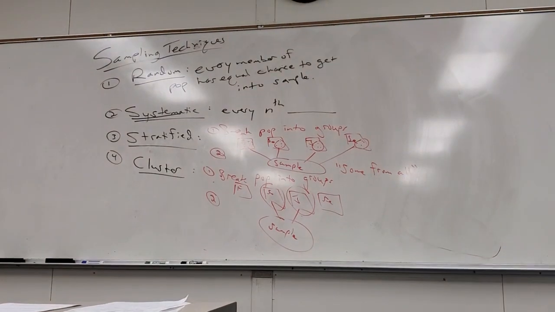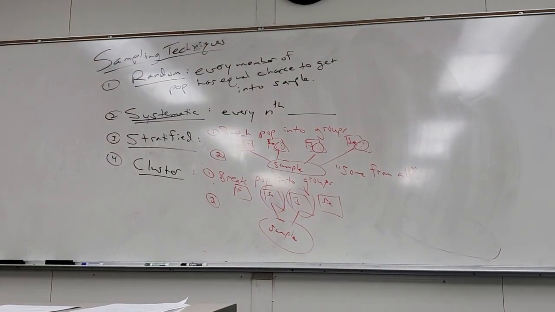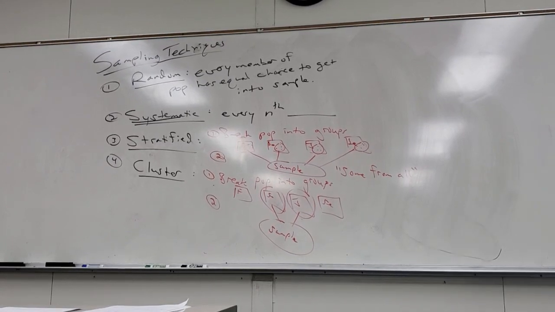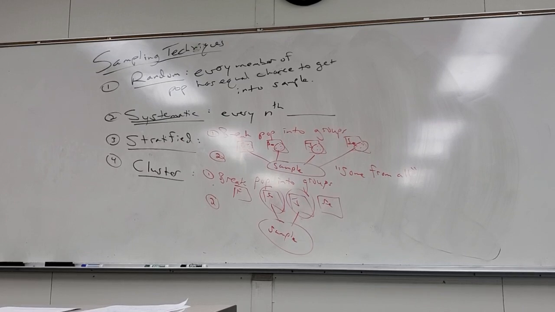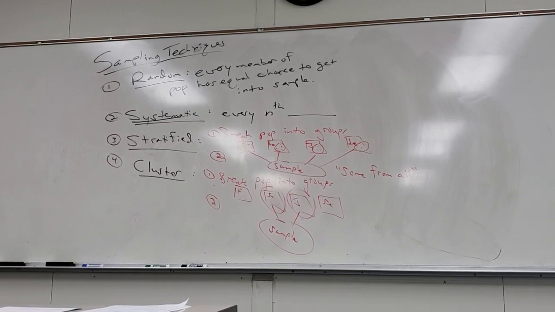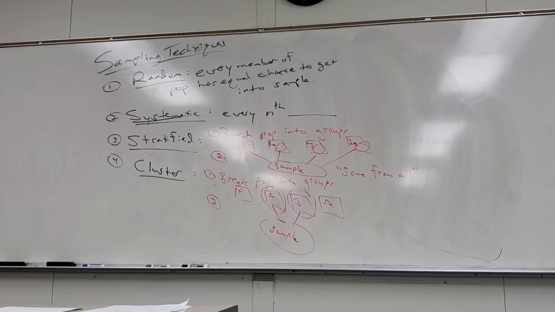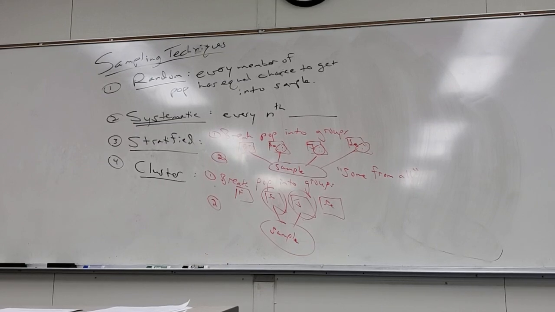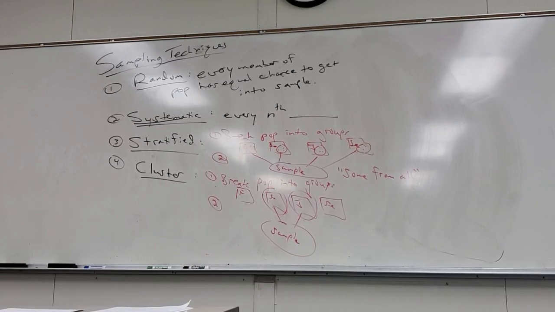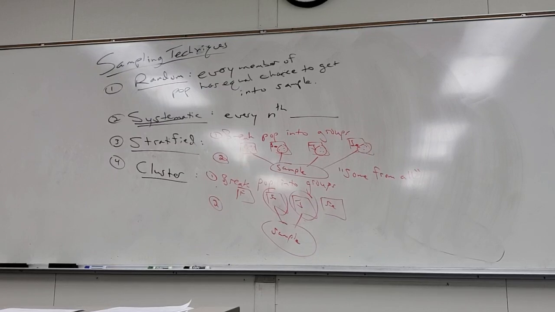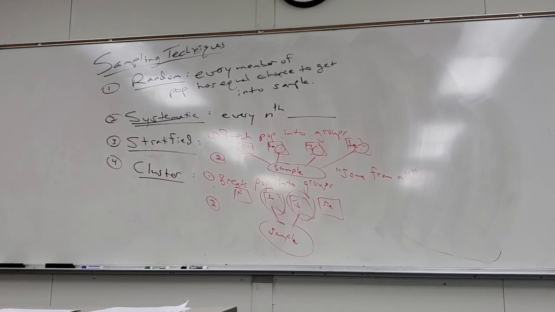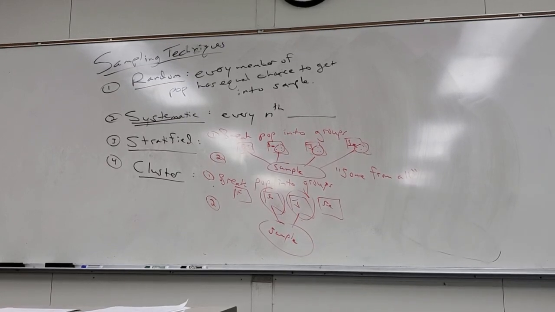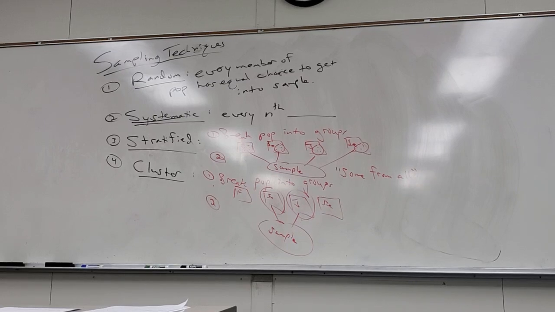If I randomly pick 2 rows and I take everybody from those rows, can you identify a person that did not have a chance to be in the sample? No. See, you're thinking about after the fact. I really want this to make sense. If I have a sample made, you can't go, well, Jerry wasn't in the sample, so it's not random. Could he have been in the sample? Yes. So before I took it, did everybody have a chance? Yes. Now, if I excluded some people in some row I set up because I don't like them, then they don't have a chance to be in the sample. You with me? All right. That'll be real. If I ever do that, report me to somebody.